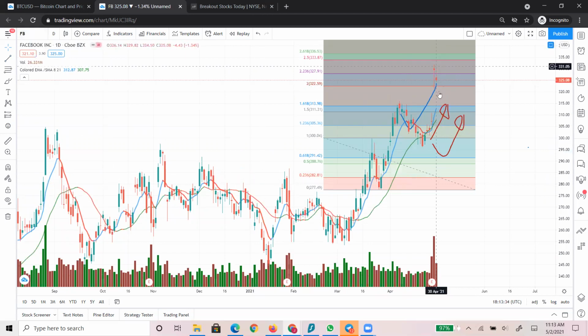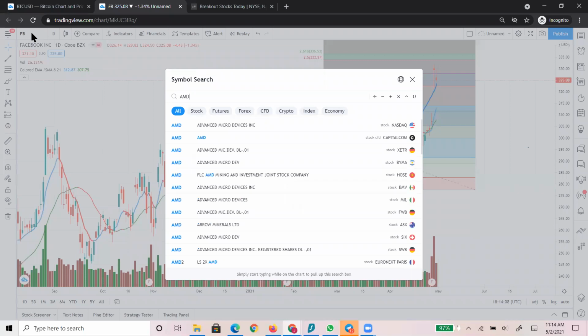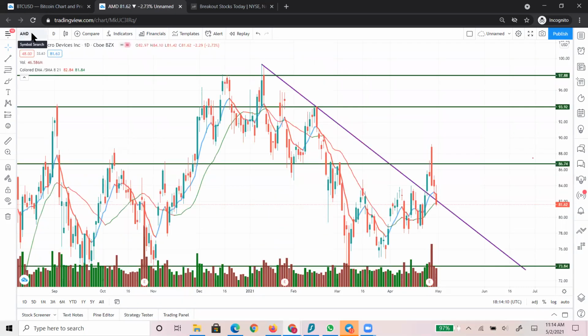Facebook made some nice cases here because of the result. It bounced, and as mentioned, all the techs are pulling back after the result. What does it signify? We hit pretty close to 236 over. We couldn't close. We are holding level 2, 322.59 can still be a bull case. I would not go long until I see a gap fill. So Facebook was and is a bullish case, but I'm not trading because I'm expecting the market to pull back.